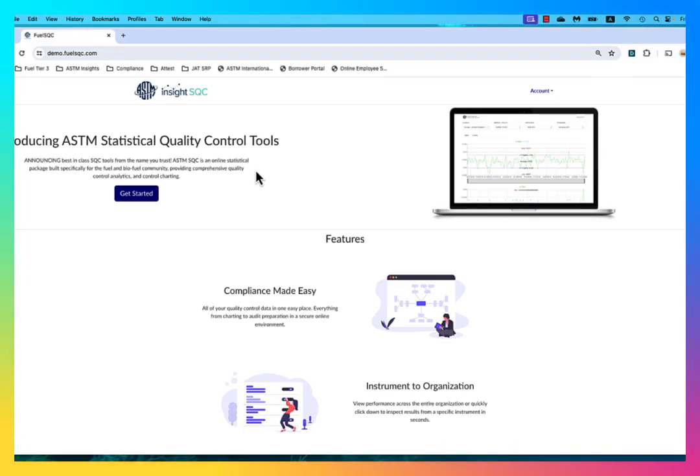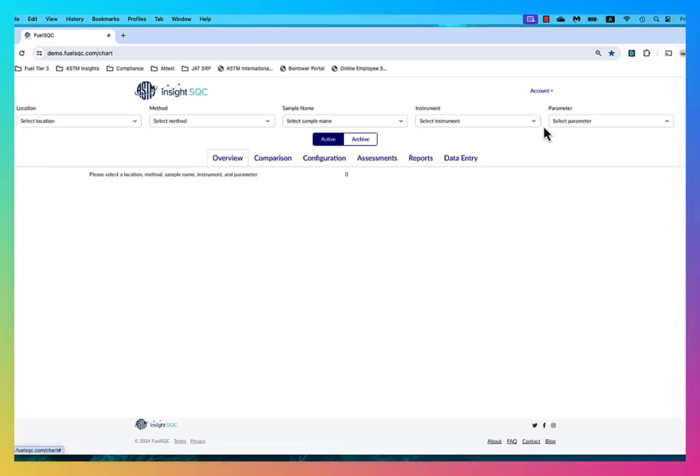Hello, today we're going to spend a little time working with master data. We are in our demo deployment, but this will work for any deployment. The question came up as it relates to entering new data.